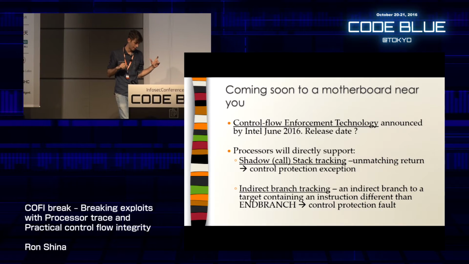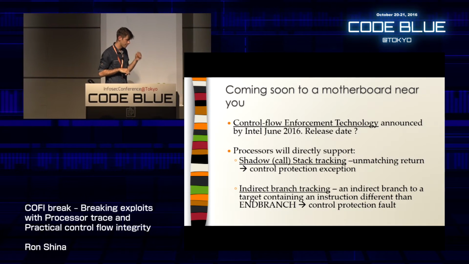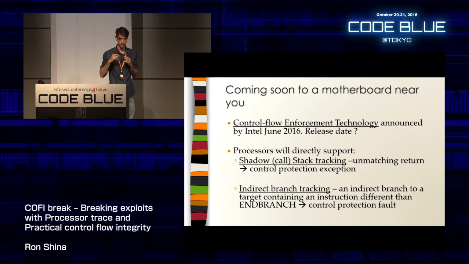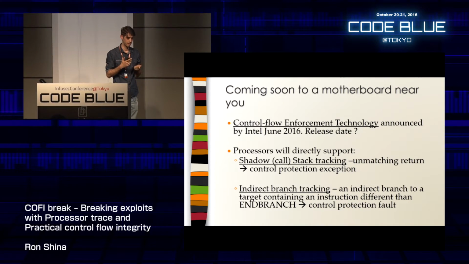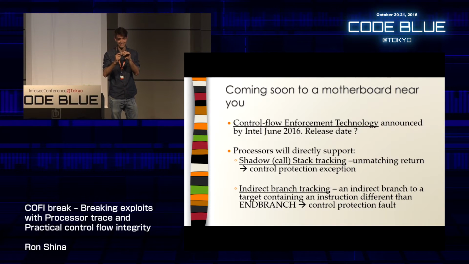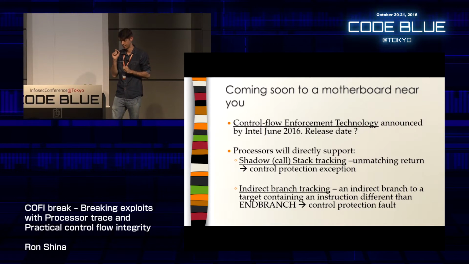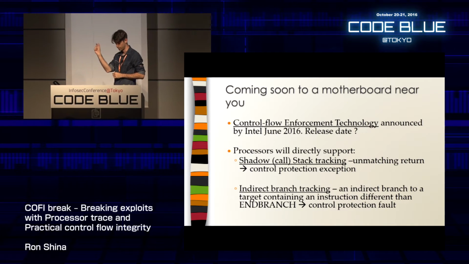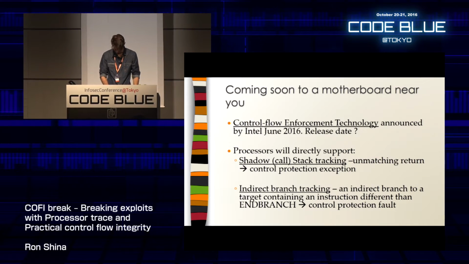So how Intel is dealing with that is there's going to be a new instruction, and you could ask the processor to interrupt you if a call is made and the target doesn't start with a specific instruction. So that's more accurate, okay? Instead of letting the attacker move around. But as I said, they didn't disclose yet which processor line is going to support this.